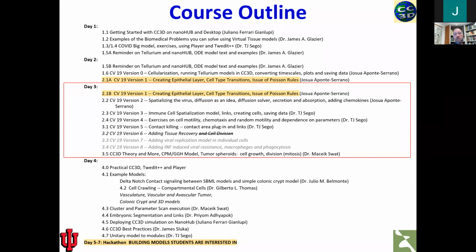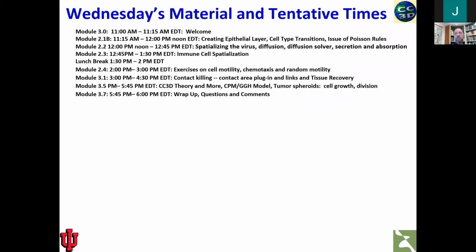The 2 modules that we had originally planned, namely viral replication models and interferon-induced viral resistance, we're going to push to the hackathon. We don't really have time to cover those in detail here. We're happy to work with people one-on-one if you want to understand how to do those things. Adding the viral replication models is actually pretty easy. Interferon-induced viral resistance is also pretty easy, but it would take a little bit more time than we're going to have during the flow of this particular workshop. If there are any questions about that, let us know.